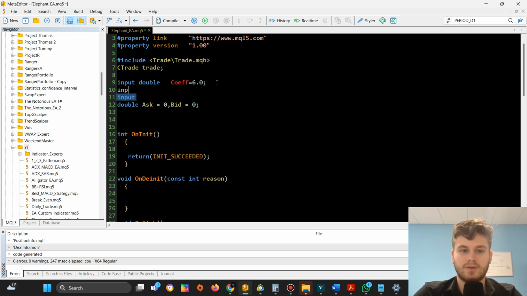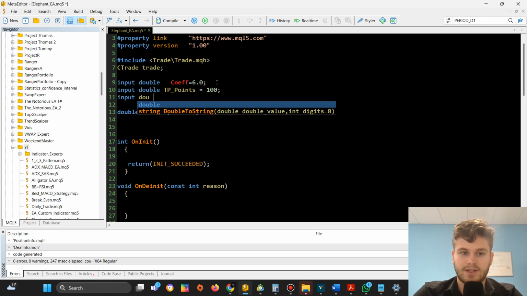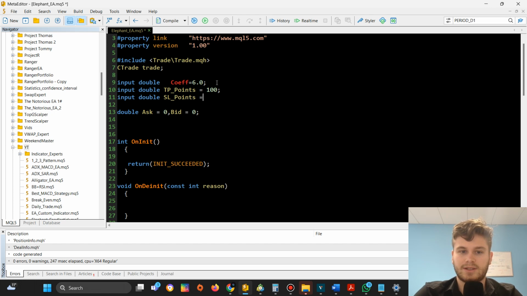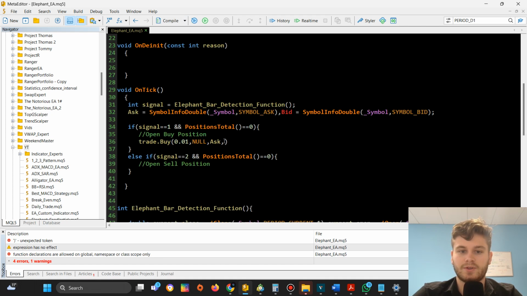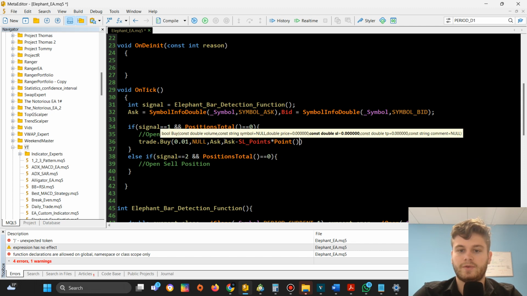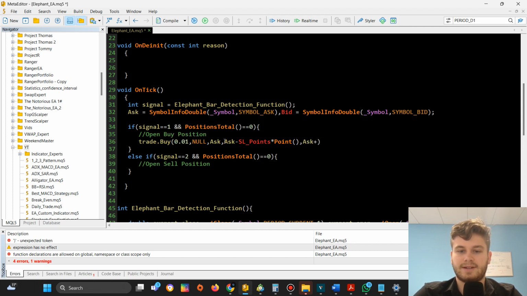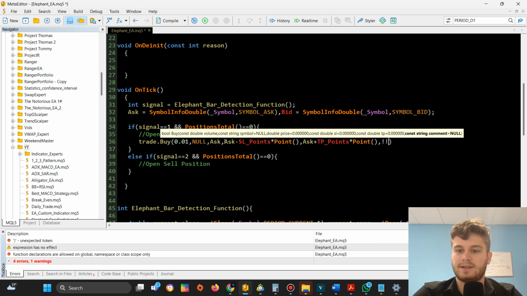So here, input double take profit points, let's set the initial value to 100, and then input double stop loss points, let's set that to 500 as an initial value. So ask minus stop loss points times point for stop loss, and for take profit ask plus take profit points times point.